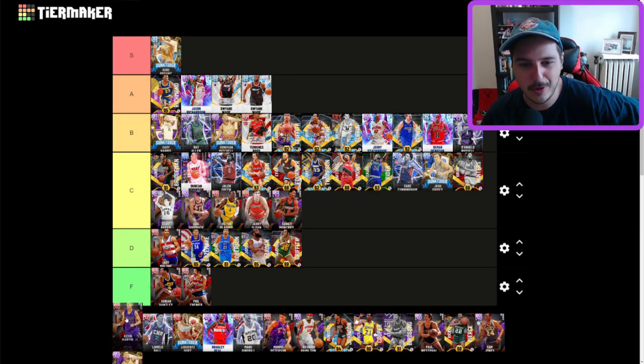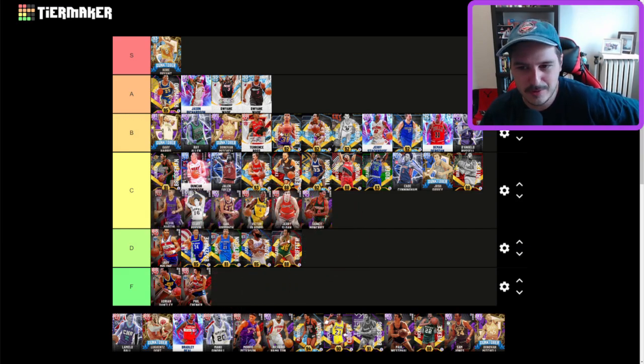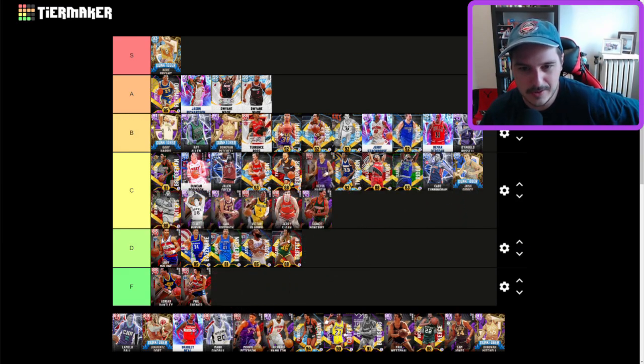All right, here's Kevin Martin. I hate this card. I hate him. Not because he's not good. He's got a wet jump shot. He plays really nice defense. I mean, he's up here in C tier. This Kevin Martin card, very good. But the CPU-controlled Kevin Martin plays defense, the likes of which you will never see from any other.